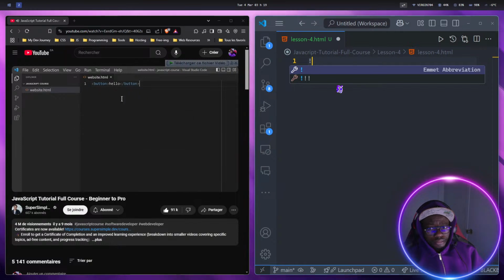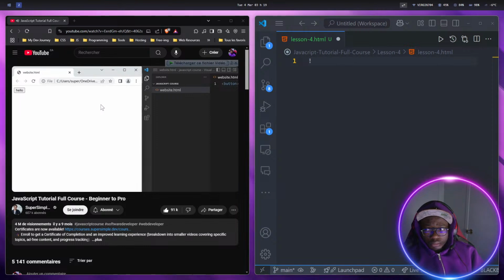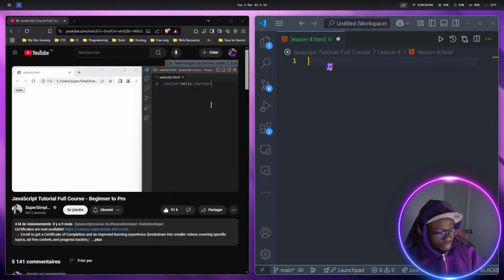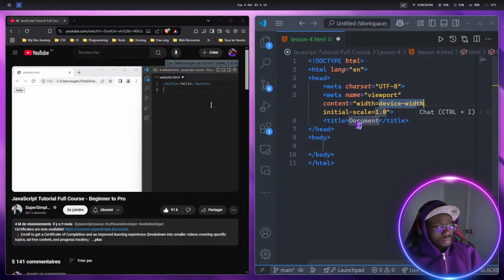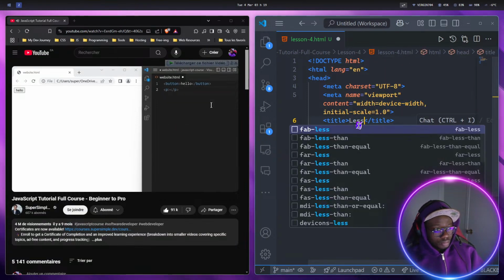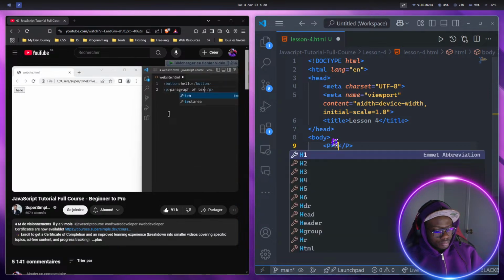Let's review some more HTML code. First, I'm just going to rearrange my windows here so that it's easy to see the website side by side. Next, we're going to click the end of the first line and press Enter to create a new line. And we're going to type the code less than P greater than, and we also need to type less than /p greater than. So this code creates a paragraph. And inside the paragraph, we're going to put some text. For example, paragraph of text.